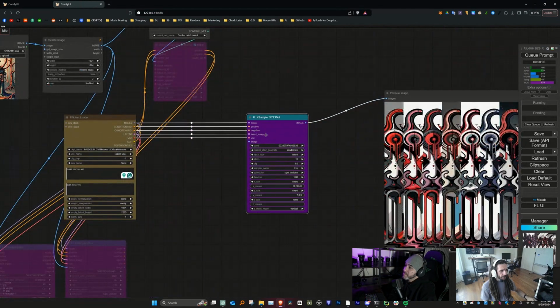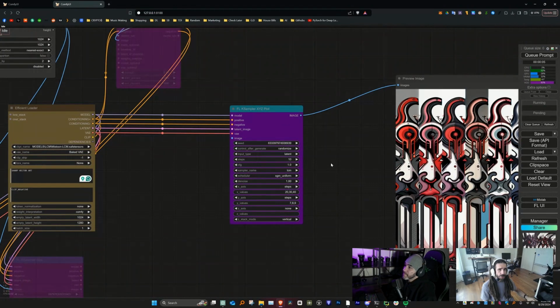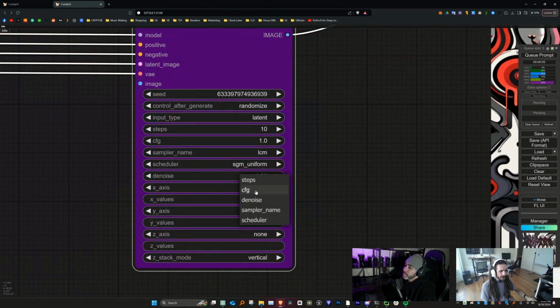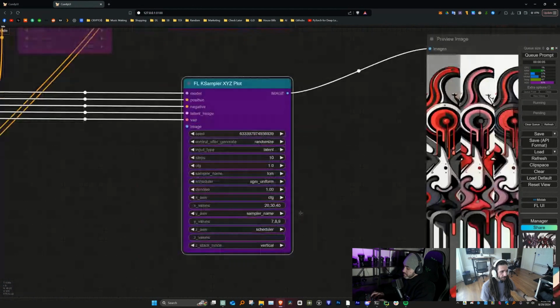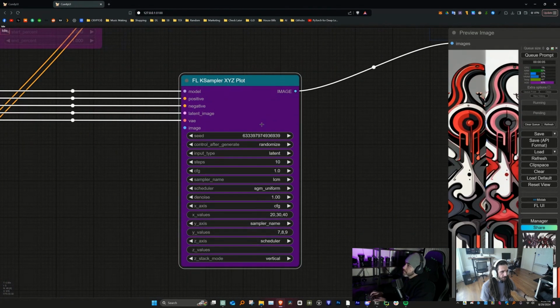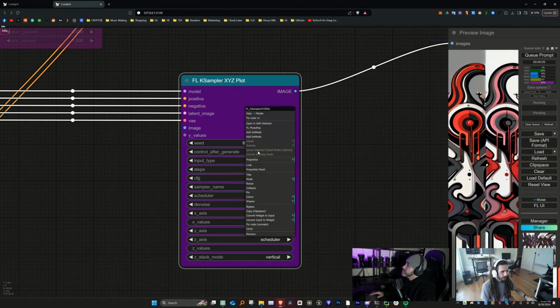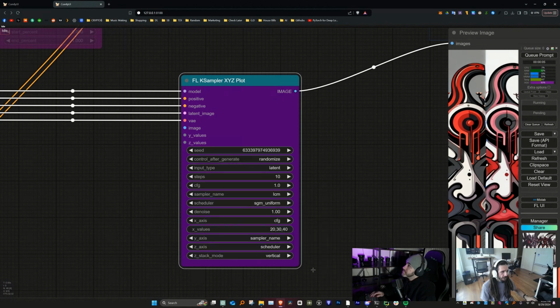Yeah, the XY plot I think is really, really useful. So let's do on the x-axis CFG, on the y-axis sampler, and on the z-axis scheduler. And I'm going to turn the y value to input, and put the z value to input.